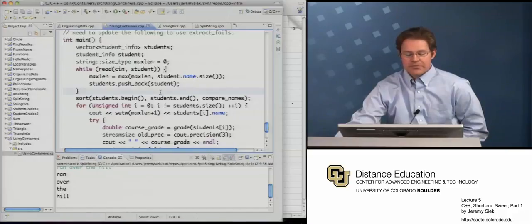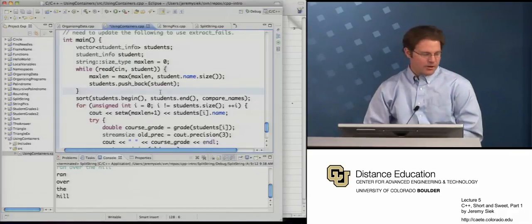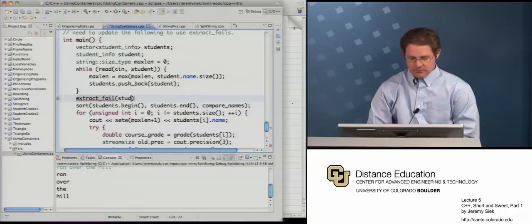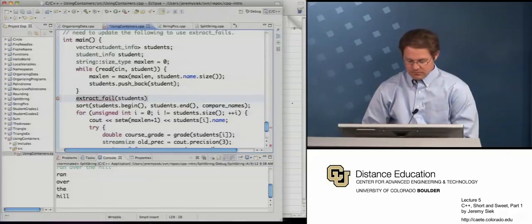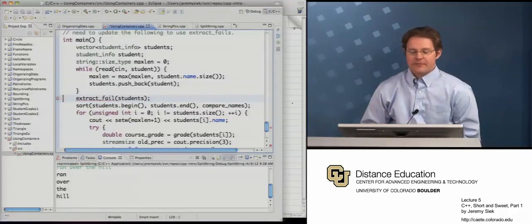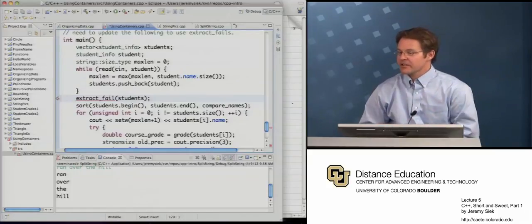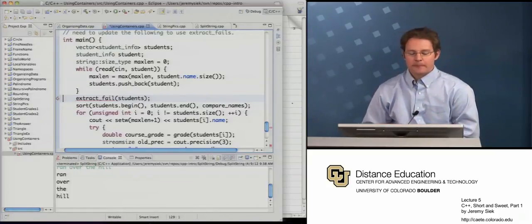Maybe, just for simplicity, we want to do the extract fail here, for example. And for the moment, let's say I just want to forget about the failing students, but later on you might want to go back and send those somewhere.